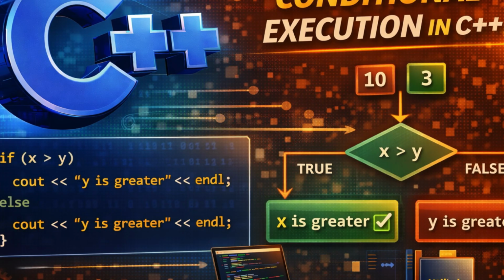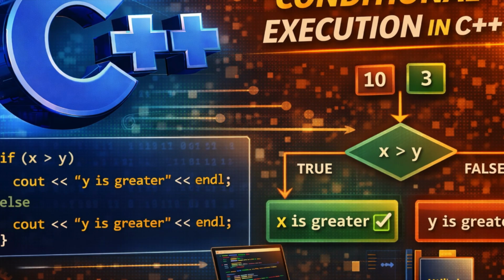But that linear execution limits a program so severely. I mean, think about it. If a computer needs to react differently based on what a user gives it, maybe approve a $50 purchase but flag a $5,000 one, it can't follow the same set of steps for both. It has to make a choice. It'd have to make a decision and then execute the right path based on that decision. So we're moving beyond simple obedience and into genuine digital decision making.